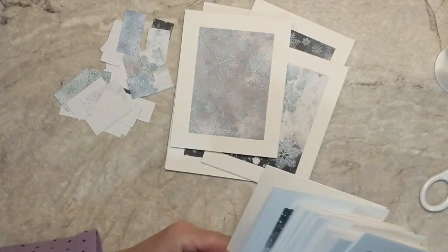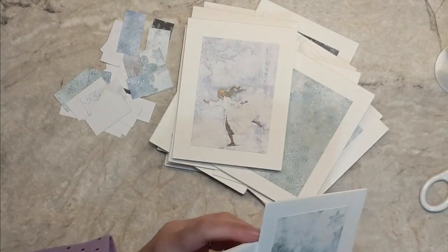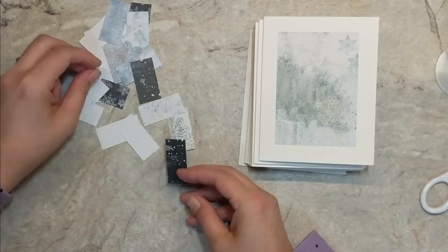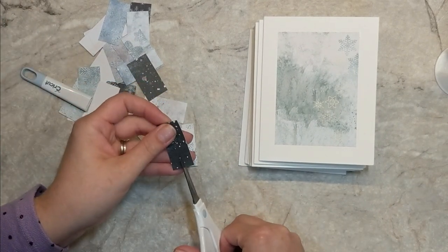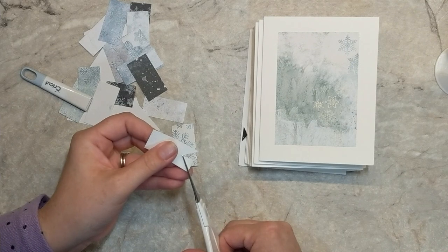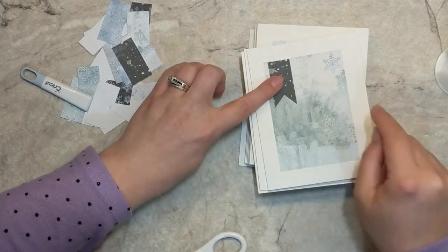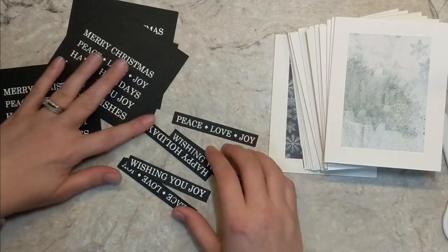Here's a look at all of the designs we got out of that paper pack — super fun and whimsical. Now I'll show you a quick way to use up some of the little excess scraps. I take scissors and cut down the center about half an inch, then cut from the corner to that slice to create a little banner, which you can glue onto your card for some fun interest so those little pattern paper scraps don't go to waste. I couldn't quite decide where to put them on my card bases, so I set them aside and moved on to the sentiment.